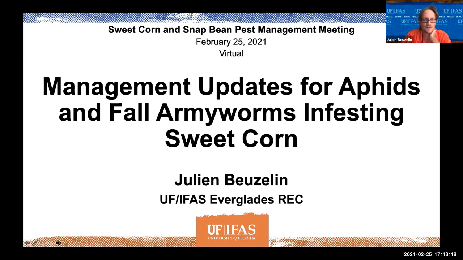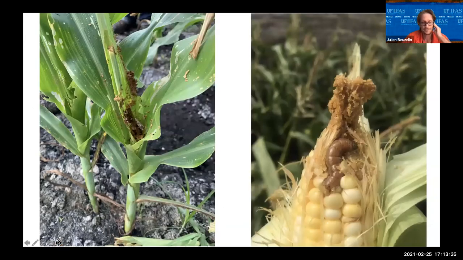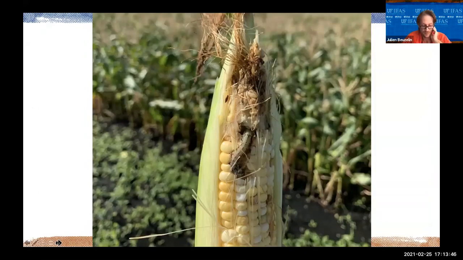So that was for aphids. We'll go back to aphids, but I will first talk about the fall armyworm. Here are the larvae, showing some of the differences in size and color. Hopefully you don't see that too often in your fields. They do feed on whorl stage corn, but also on tassels and ears and cause that type of damage. Sometimes, especially in the ears, you can also find corn earworms. That's a different species. So if you have a caterpillar, do not assume it's always a fall armyworm.